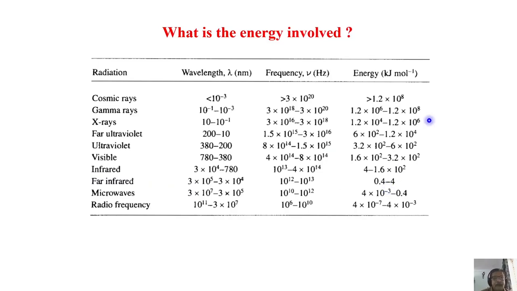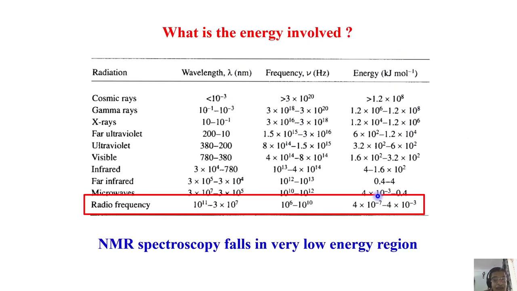Look at this table where varieties of spectroscopic techniques in the electromagnetic spectrum are shown — various frequency ranges, wavelengths, and frequencies are classified, along with energy of interaction. If you look carefully, radio frequency comes at the bottom of this table. The energy is highest for cosmic rays and gamma rays — for X-rays, energy in kilojoules per mole is 1.2 × 10⁴ to 1.2 × 10⁶, very large. If you come to the radio frequency region, the energy is very small, of the order of 10⁻³ to 10⁻⁷ — a very low energy region. NMR spectroscopy falls in the very low energy region.